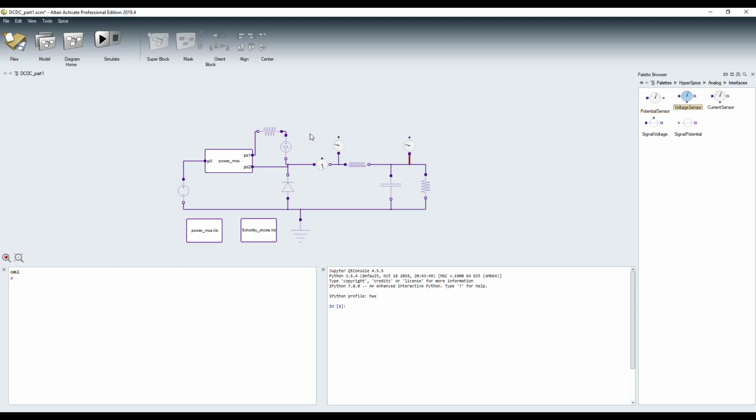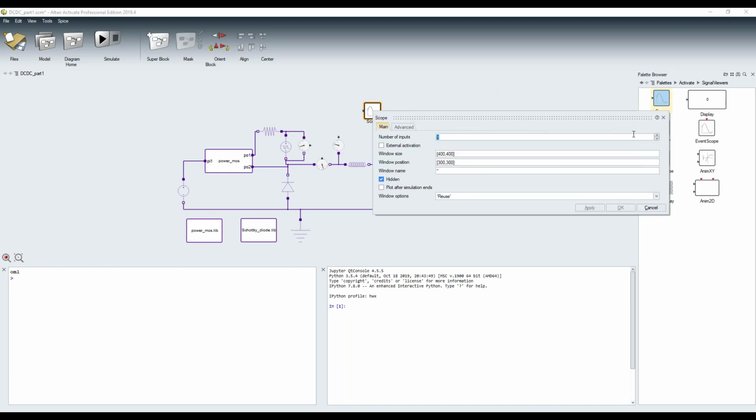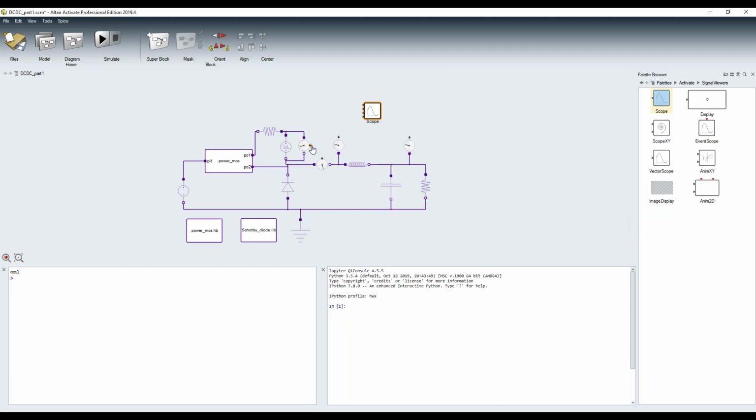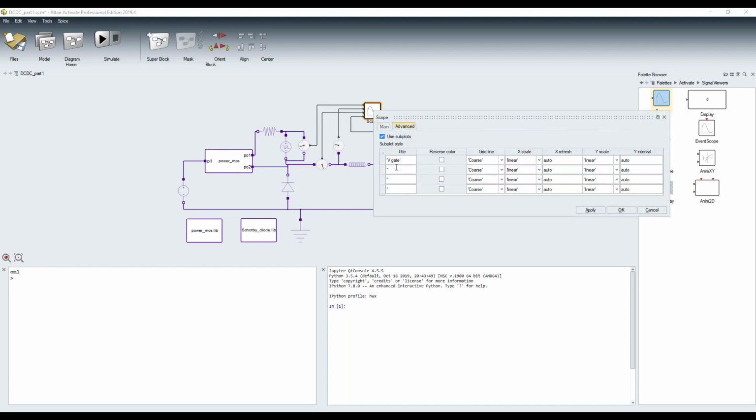And the voltage sensor to probe the power MOSFET control signal between gate and source. In the Activate Signal Viewers palette, we find the scope block. So do the several connections. We'll set the waveform names.